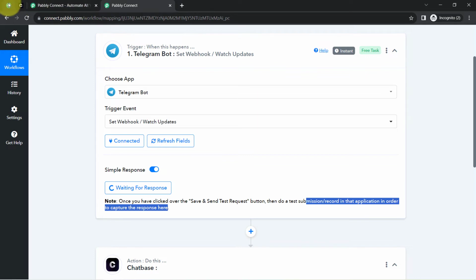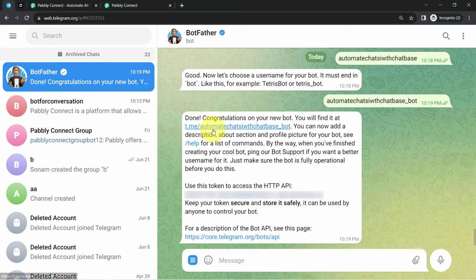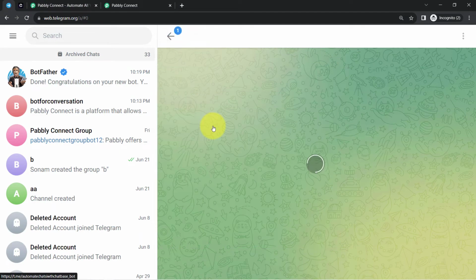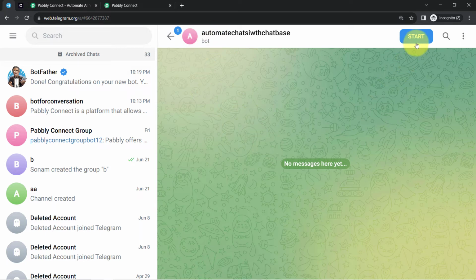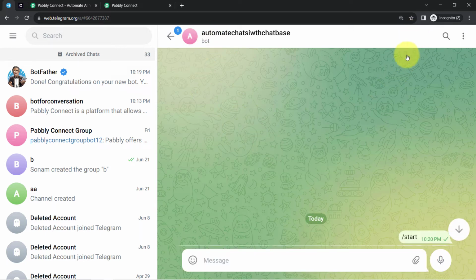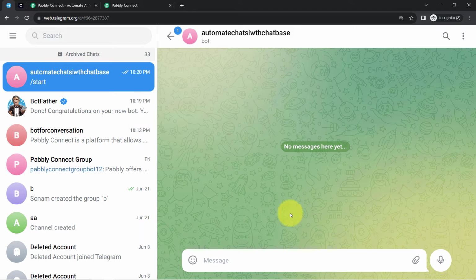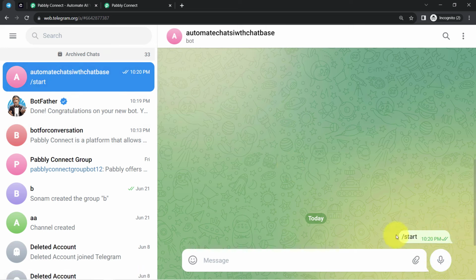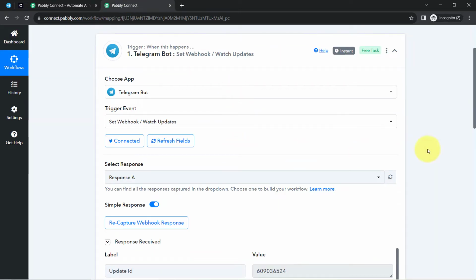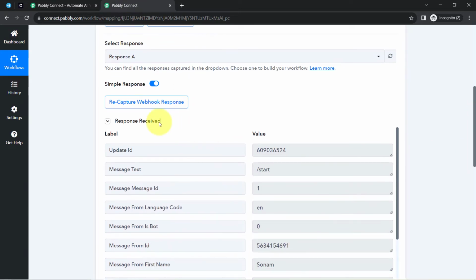Coming back to the Telegram application, here we have the link of this chatbot. Let me click on the same, and firstly you will have to click on the Start button. As soon as you do that, you will notice this chatbot will be initiated. Waiting for that, and yes, it is initiated. As soon as some activity happens in your Telegram application, the response of that activity will be immediately received here.